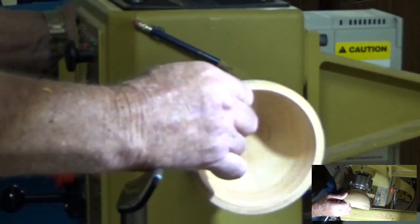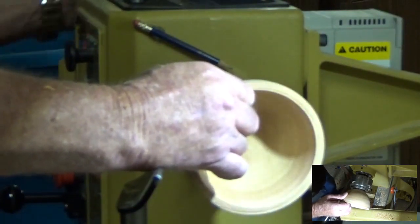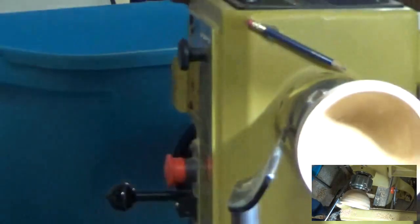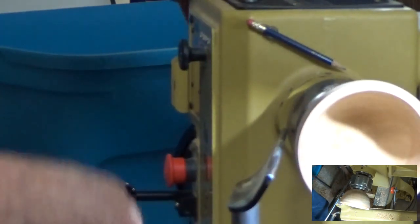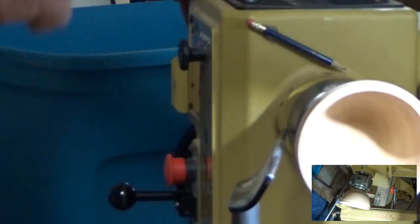And anybody else have any other questions? What do you finish your bowls with most often? Most often. It's a good question. I'm still playing around with finishes.